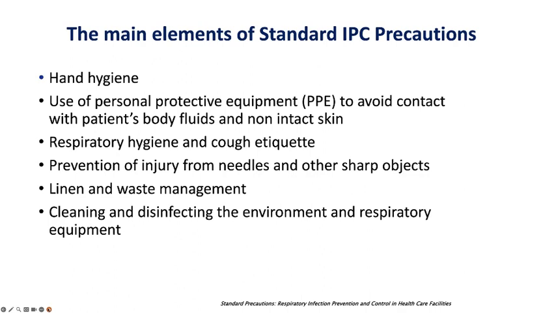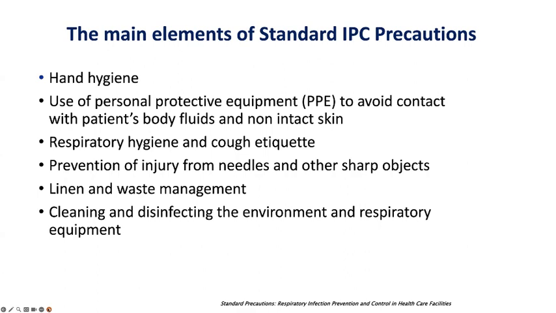And the main elements of standard IPC precautions are important in the context of this talk, because these are things that need to be thought about and taken into account in the way a hospital is arranged, including its design, but also the layout and the access to some of these measures. So one of the most important things is hand hygiene. Very easy to do, but very easy also to forget to do. But the implication is that people need to have access to what they need to be able to wash their hands. Meaning either a faucet that supplies water with soap, or to some kind of alcohol-based hand rub.